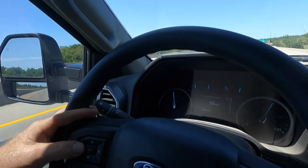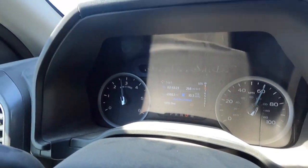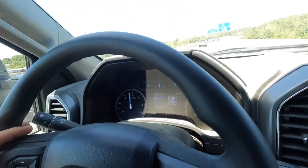Godzilla's doing good. Let's see what the mileage is. I've been pulling a bunch. 10.3 miles a gallon over almost 5,000 miles. So that's not bad. That's 1 mile less a gallon than I used to get in my 6.7 in my 2015. Anyways, I'll take that all day long. Even though now diesel fuel is coming down now that I bought a gas engine. So all you diesel guys, you're welcome.